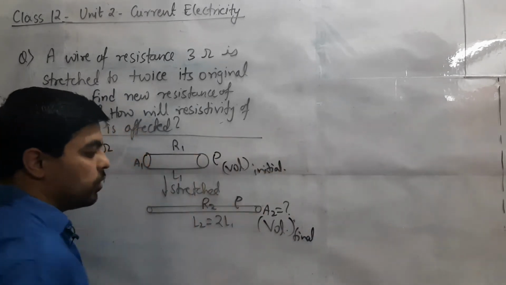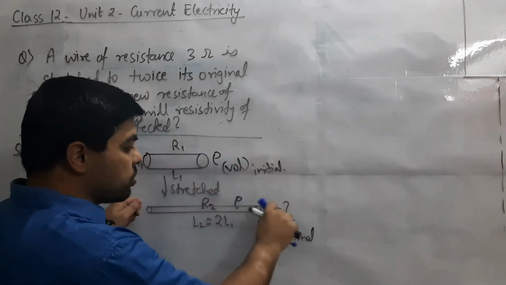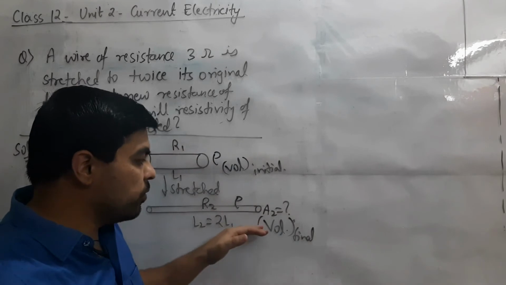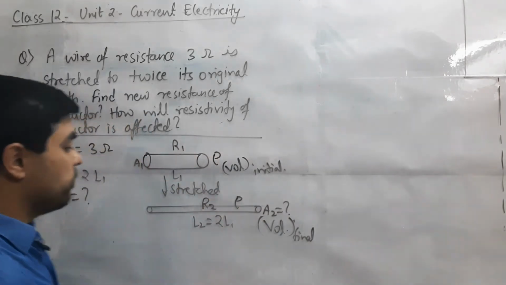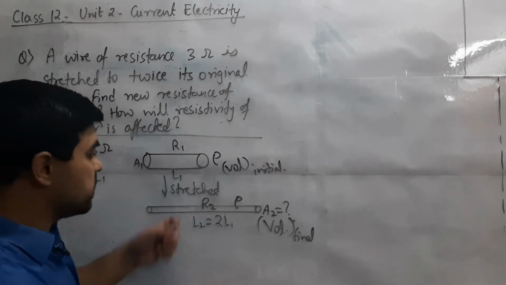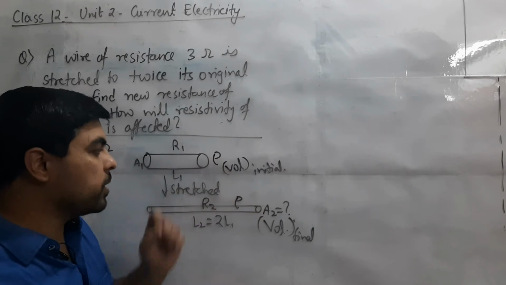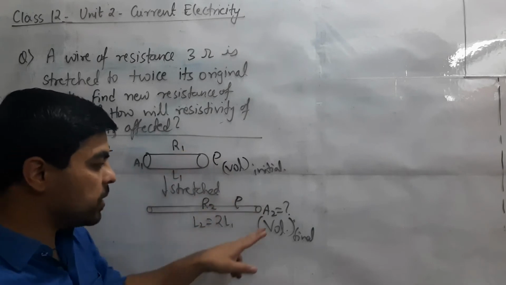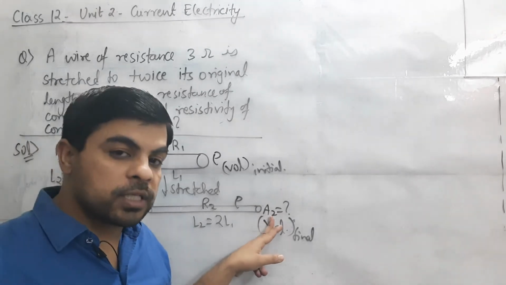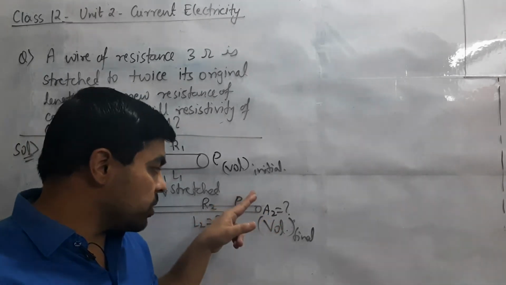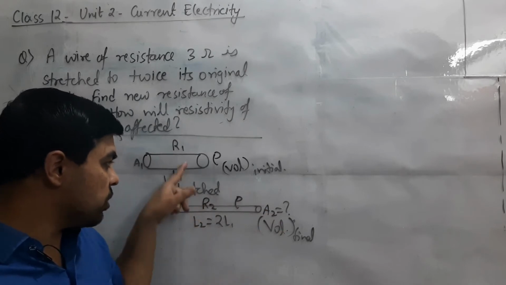Initial volume and final volume must be the same, because this is the case where the wire is stretched to double its length. No material is removed, no material is added, there is just a reformation of the wire with the same material. So the volume of the conductor must remain the same, and that will help us find how much the area of cross section is changed, because this area is also affecting the value of resistance along with length.